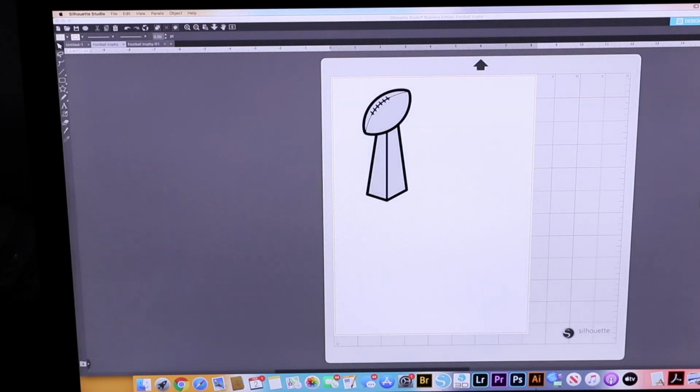I'll have to go check that. I'll pause the camera and check that. Okay, so now here I need to go there. So I have that set up. Now I need to put my registration marks on.